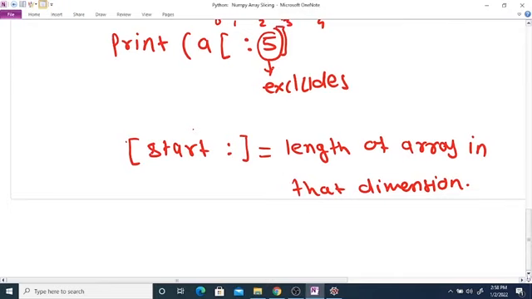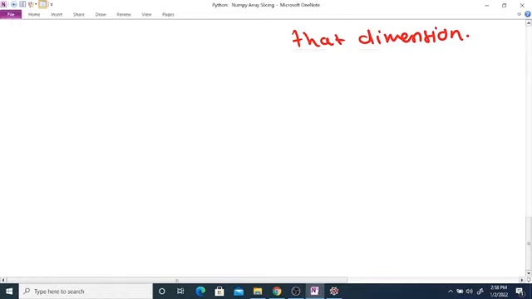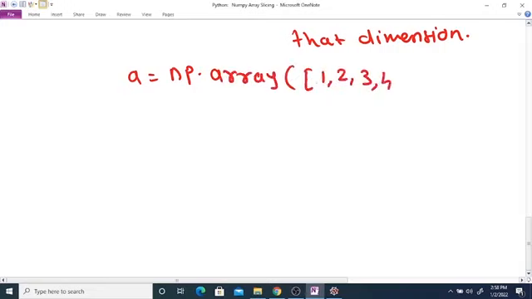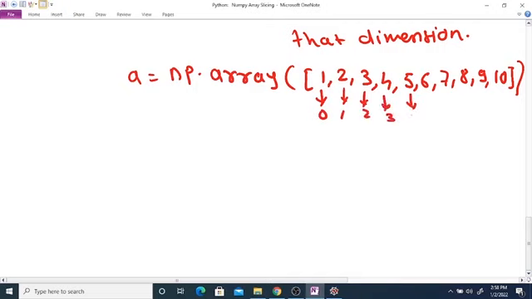So for example, a is equal to np dot array 1 2 3 4 5 6 7 8 9 and 10. We know that this is index 0, this is 1, this is 2, this is 3, 4 5 6 7 8 and 9.